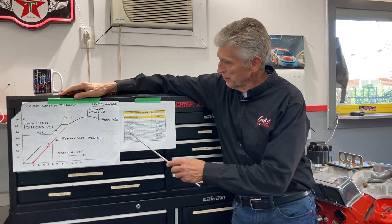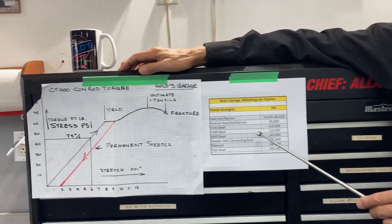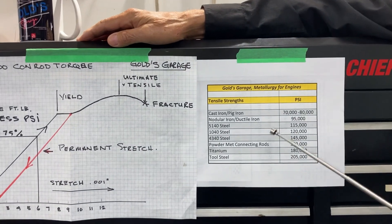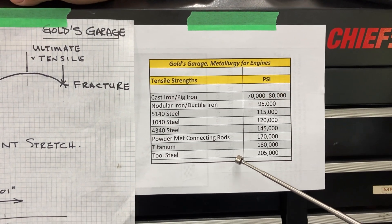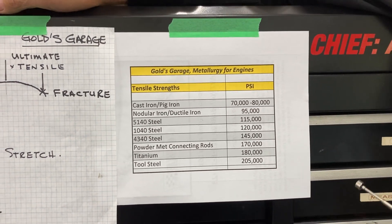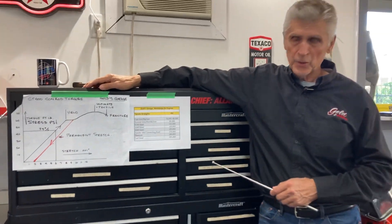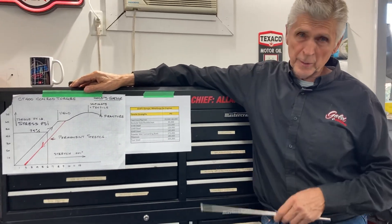If you want to make a connecting rod or a crankshaft, typically you want steel. The grades of steel include 5140. Before I get too far down the road — I worked in a steel mill most of my life and we had more than 500 different grades of steel. I'm showing you just a few here and the approximate strengths. The strengths can vary drastically, especially for steels like 1040 and 4340, because they can be heat treated, which can change the physical characteristics dramatically. These are just the most common numbers. 5140 is commonly used in things like crankshafts — it's a good, fairly economical steel.